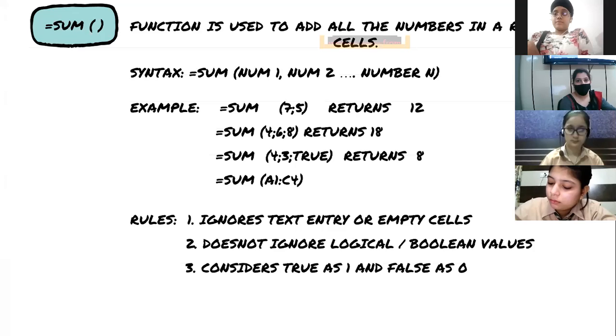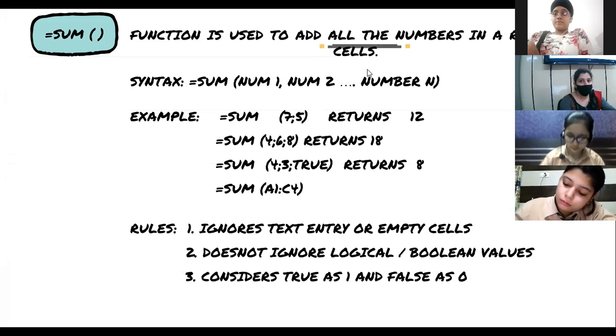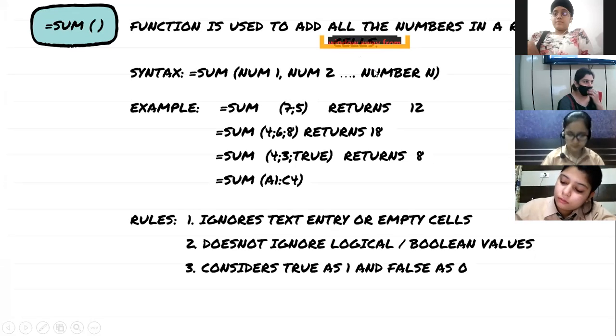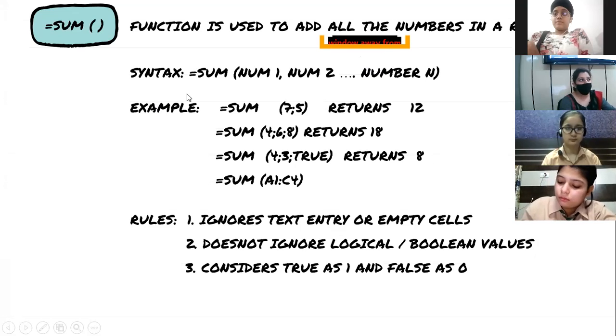So the sum function is used to add the values or the numbers that are given in the range that you have passed as an argument list. So the syntax of the sum function: equal to sum, and then the numbers that you want to pass as arguments. So let's look at some examples now.